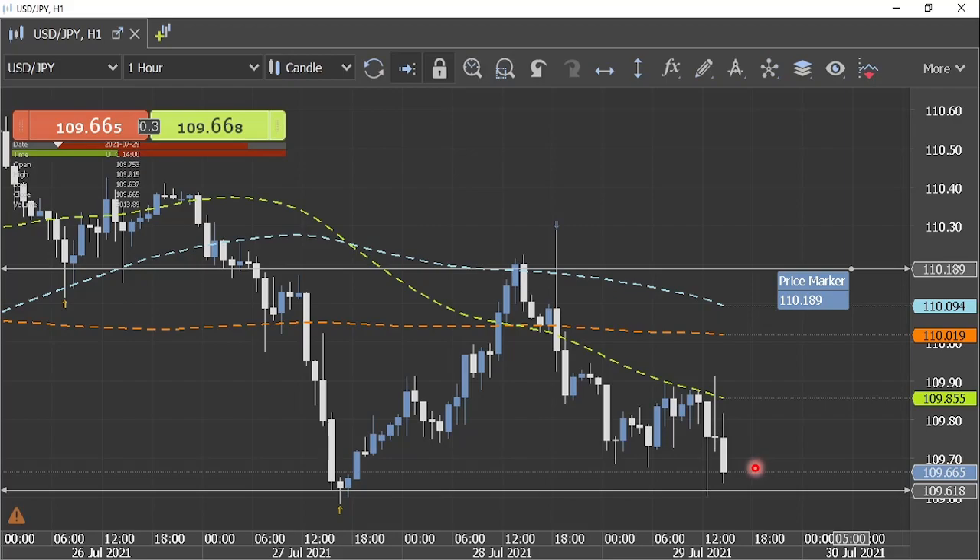At this price I don't think it is a good idea to short. If we get a fresh swing low formation we will have further confirmation, and as and when some retracement takes place we can initiate a sale trade, as long as USDJPY is well below 110. We should try to short it as close as possible to 110 to keep our risk limited, with a stop loss of around 20-25 pips. On the lower side we can target a risk-reward ratio of better than 1:2. If willing to wait, we can even expect the levels of 109 to be tested in the days to come.